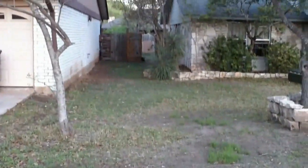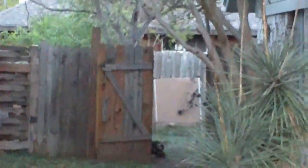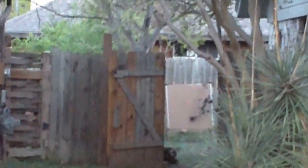Alright guys, I'm out here on the sidewalk in front of my house. And you see how it simulates a real life hunting situation. I've got bushes, trees. I got a shooting lane I've got to hit. And I've never missed my target. But you can see there's a window back there above the fence. If I miss and hit that building back there, that's my neighbor's workshop. I can explain that arrow away. That just happens to be my deer lease. And that's my partner over there. I hunt his property in Blanco.